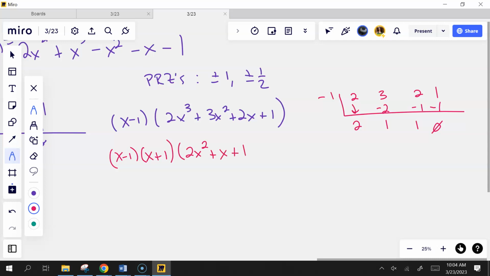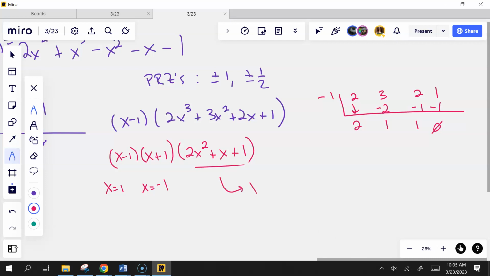You do have to use quadratic formula, unfortunately, because nothing multiplies to 2 and adds to 1. And I'm actually going to get 2 imaginary solutions for those last 2 solutions here. So I got x equals 1, x equals negative 1, but I got to pick up my other 2 solutions from somewhere because this is a degree of 4. So here it does not factor, nothing multiplies to 2 but adds to 1.